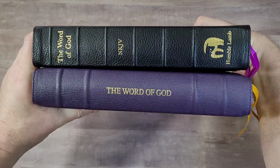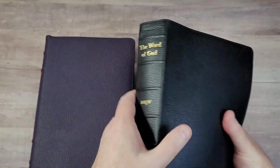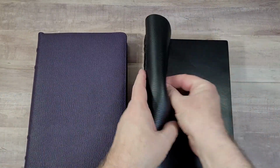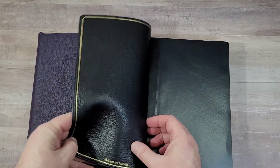Big difference in the spine design. I do prefer the spine design of the new one. It just looks different. This one, it looks the same as others. The leather is one of the major differences. The leather on the original is really soft, really thin, but it's tough. It's not a bad leather.